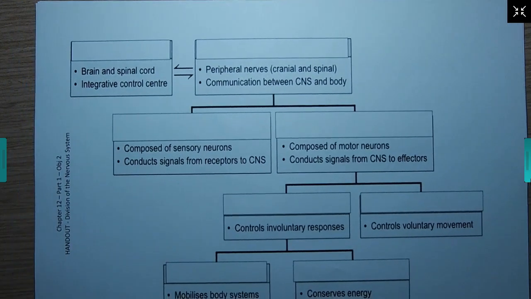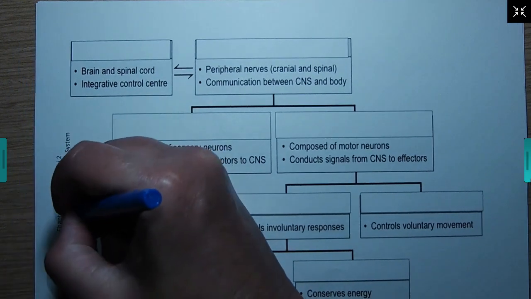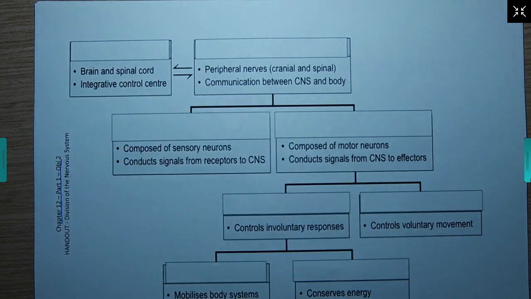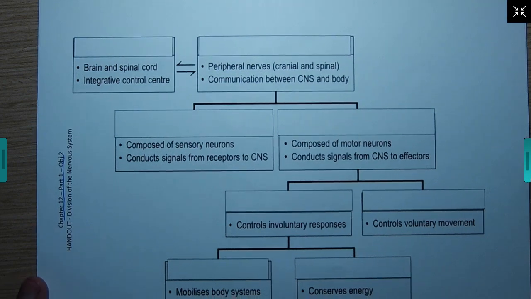This is one of those handouts. You can see that it's over Chapter 12, Part 1, Objective 2. This is one of those handouts where you really ought to be able to basically redraw the flow chart from scratch to be prepared for the test. So that way you're ready for any kind of question about this that I could ask you on the test.